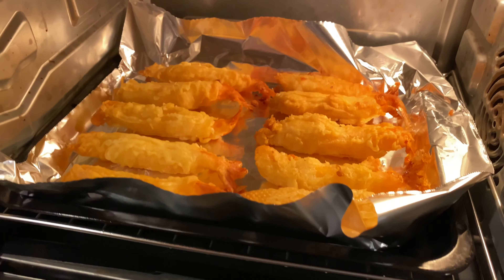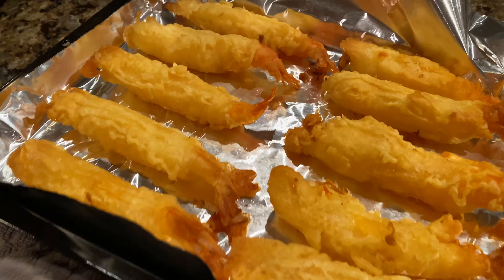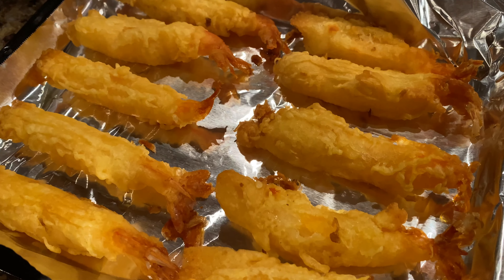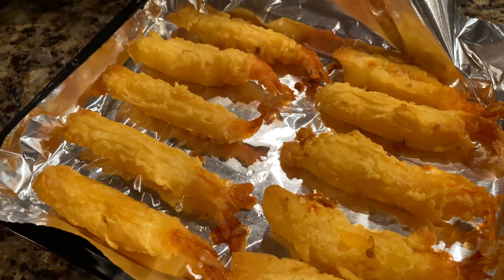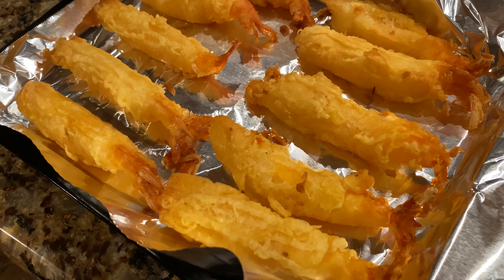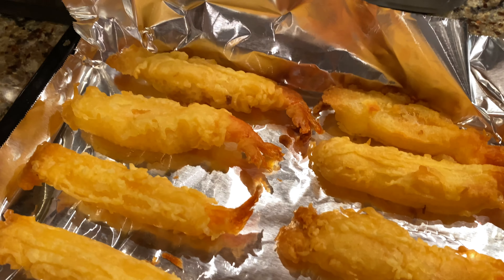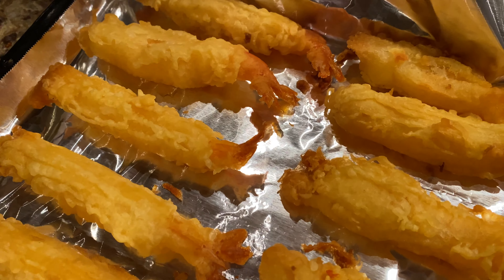The timer says done and I can smell the shrimp already — they smell pretty good and they look pretty good too. You can hear them crackling a little bit. Now, if you preheat your oven to 400 degrees and cook them for six to eight minutes that's all it's supposed to take, but in this oven I'm not sure what the cycle is — maybe it steams it or whatever. It takes 20 minutes total but I don't have to think about it or check on it. It sends me an alert on the app when it's done and they look fantastic. It comes with some soy dipping sauce which has thawed out, but I'm actually just going to try one without the dipping sauce first.